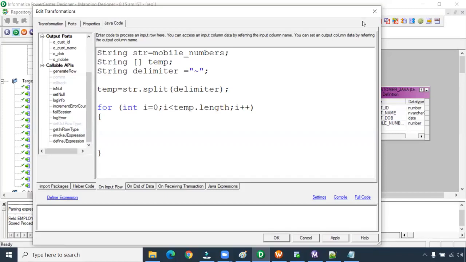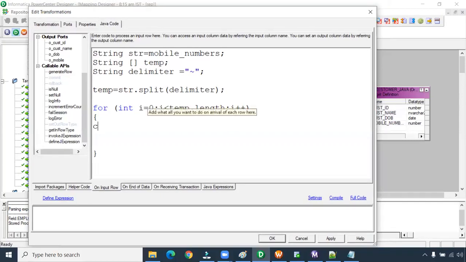Here we have to map all the fields: customer ID, customer name, date of birth. O underscore cust ID is nothing but cust ID. O underscore cust name equal to cust name.